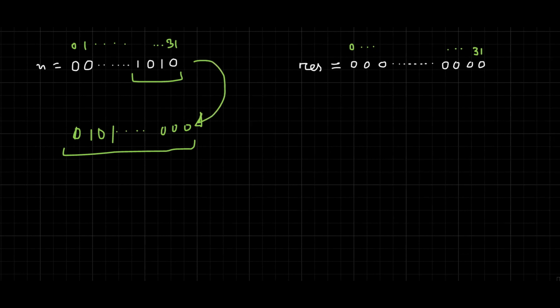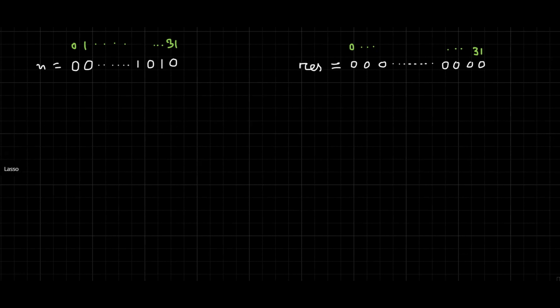But the question is, how can we find these bits? We can simply find them by using the 4 approaches we have described earlier. At first, suppose this is our resultant array and all of the elements of this array are 0. By default, it has 32 bits from 0 to 31. Okay, so far so good.